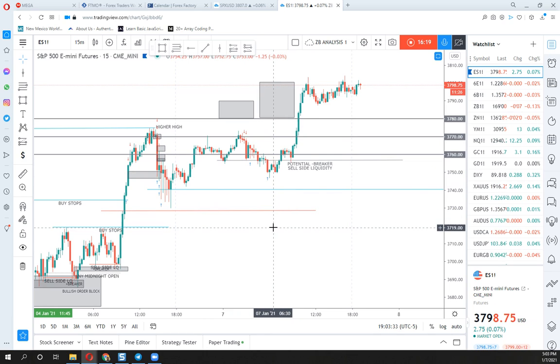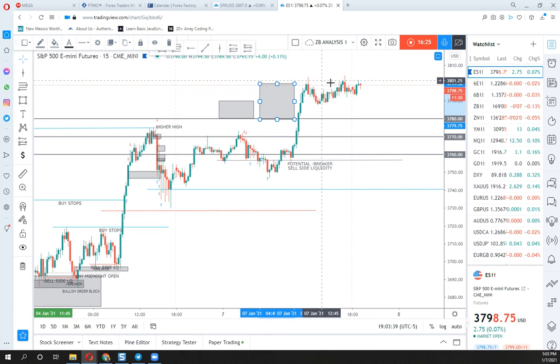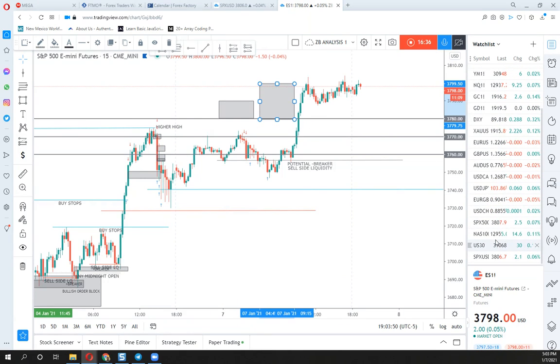Like, bro, you're going to sleep, and who knows if this thing doesn't go all the way down, because I already mapped something like it could come to this price point. It had everything checked out, equal highs. So I was like, this is going to go down. The S&P created a higher high, while the Nasdaq created a higher low. Definitely it looks like SMT divergence, but it didn't pan out that way.